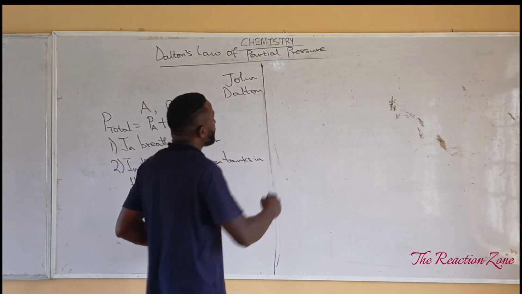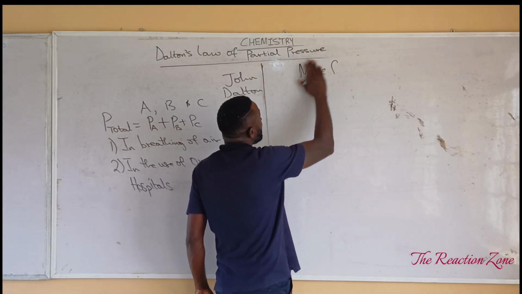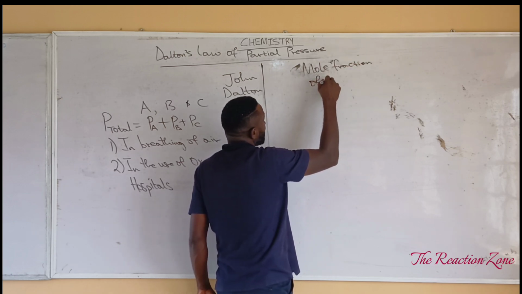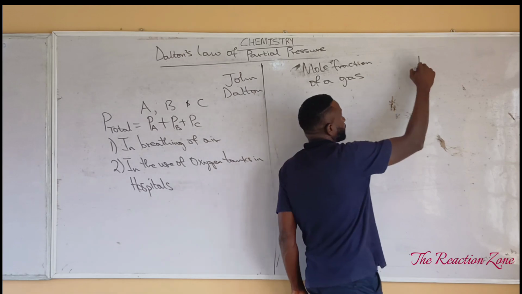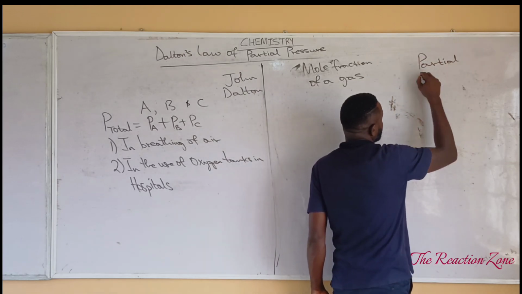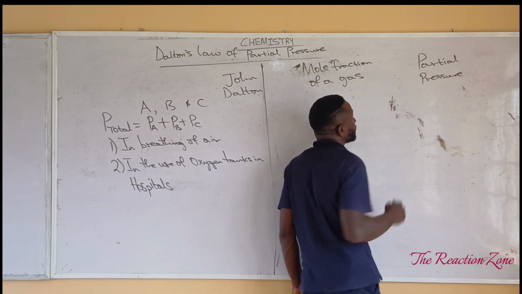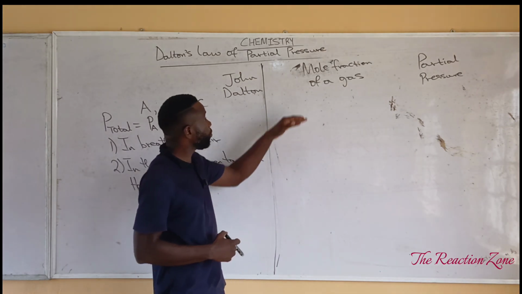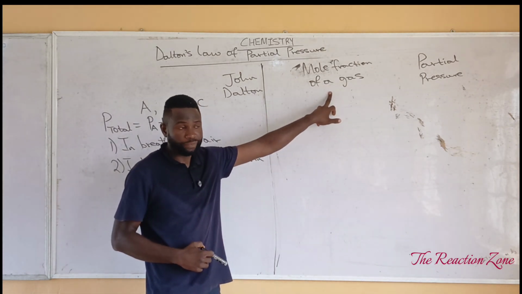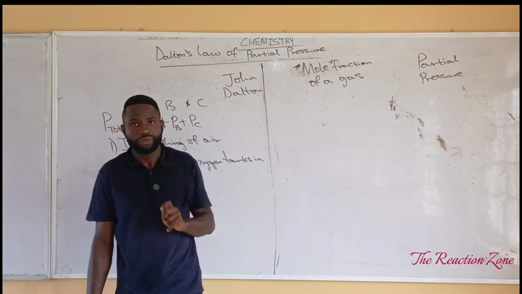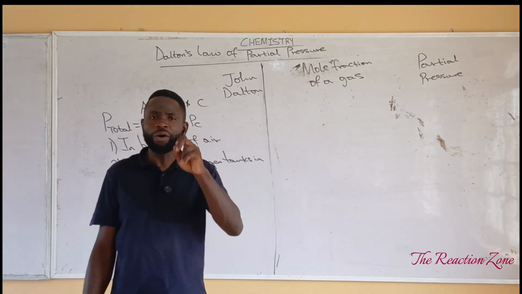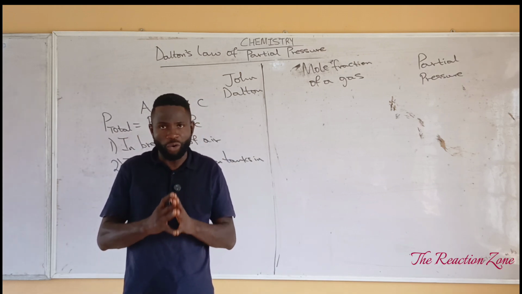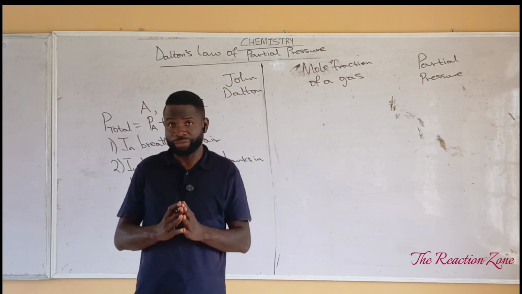Having said this, it is important for us to now look at the relationship between the mole fraction of a gas and its partial pressure. Before we look at the relationship between the two, it's important for us to know what mole fraction means. The mole fraction of the gas is the ratio of the number of moles of a particular gas to the total number of moles of gases in the mixture.